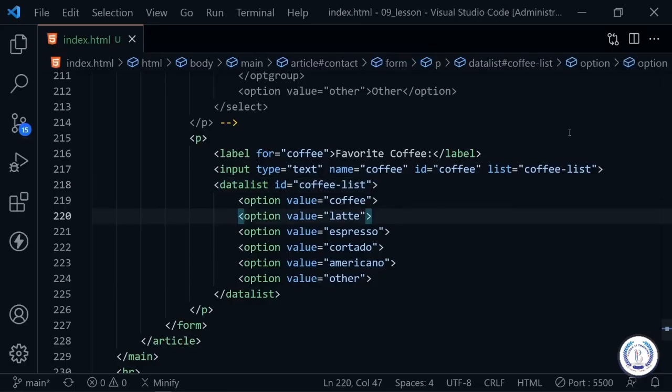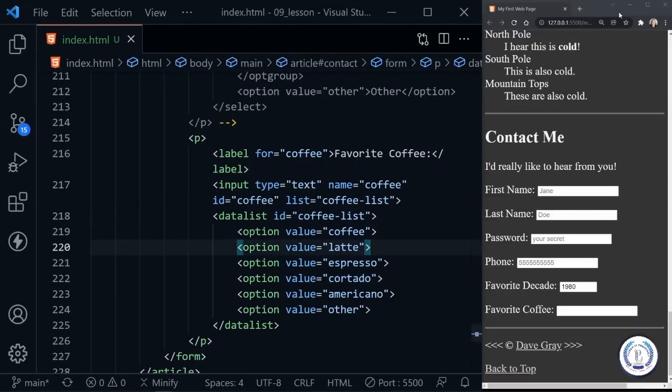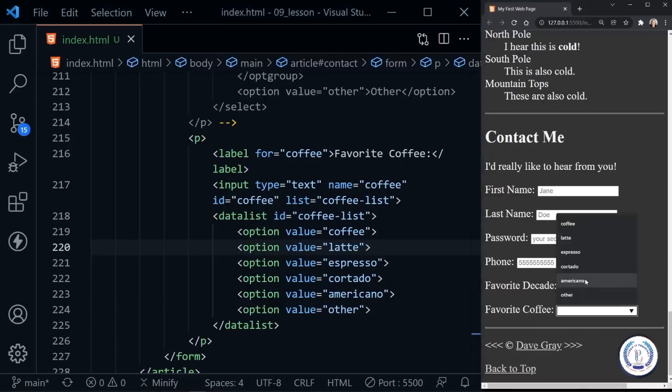Now let's save this and go back and look at our page and see what we've got. It looks like a text input now. When I mouse over, notice the arrow. And if I click the arrow, there's our choices that we're getting from the datalist. But what is nice about this, if I just click in there, they pop up and I can start typing, and then it just narrows it down. It filters the list to what I started typing. So that's a different type of input that can handle very similar data presentation.